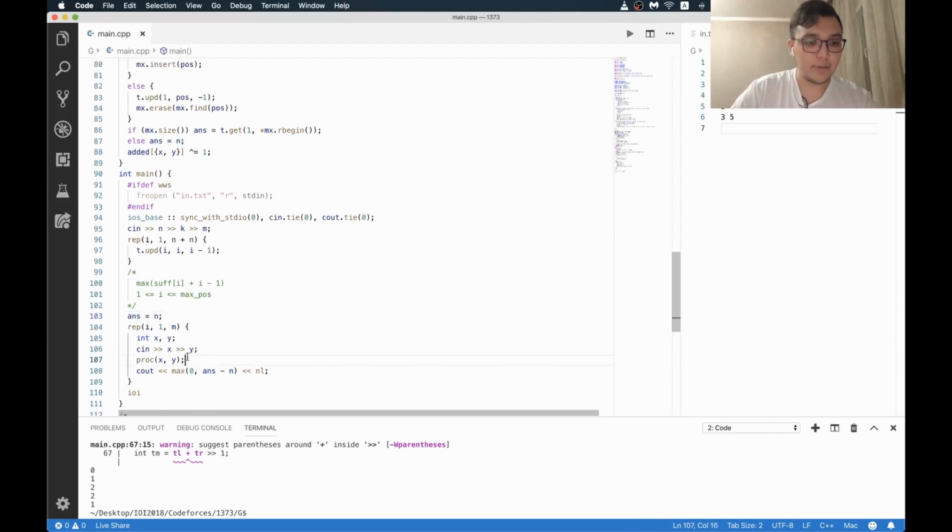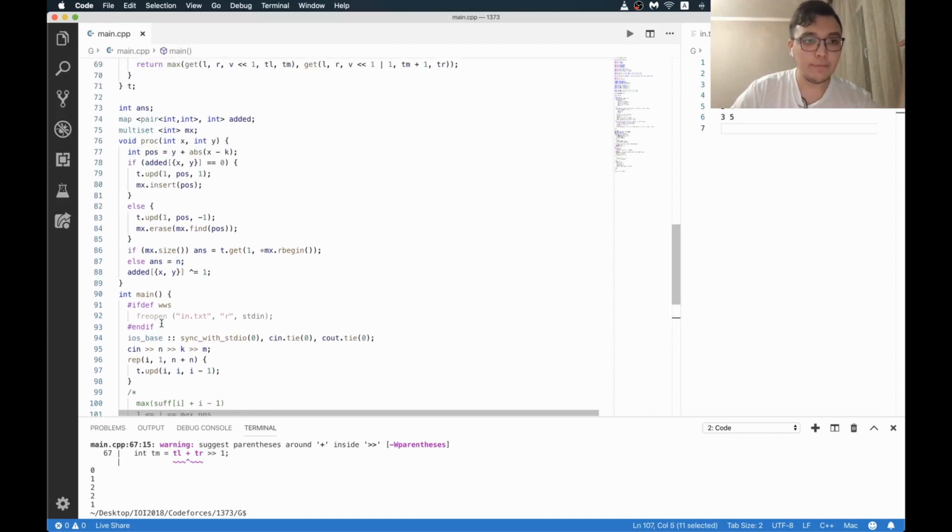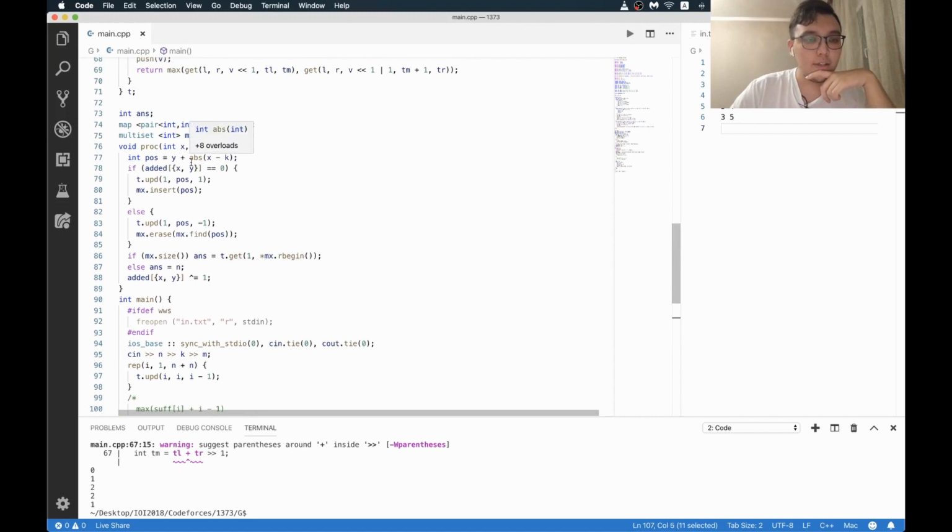Okay, so now I have functions that process a pawn. The new y coordinate of the pawn will be the current y coordinate plus how many units you need to move to get to the special column.